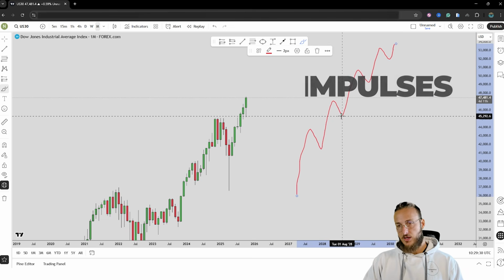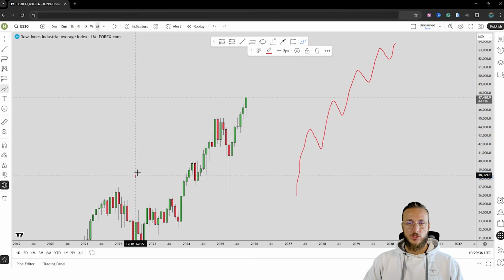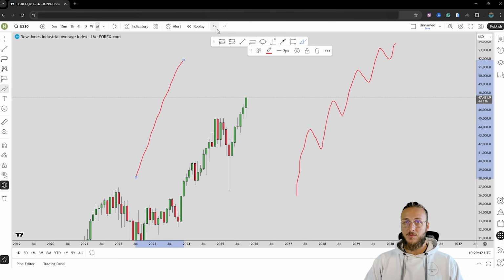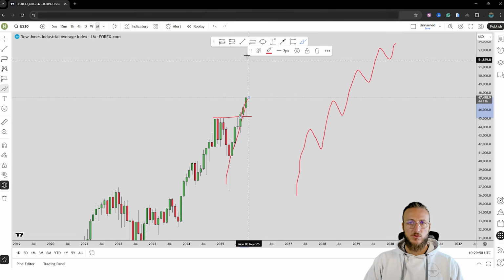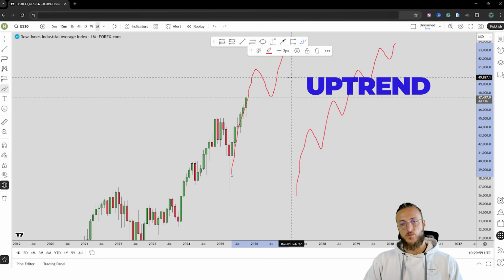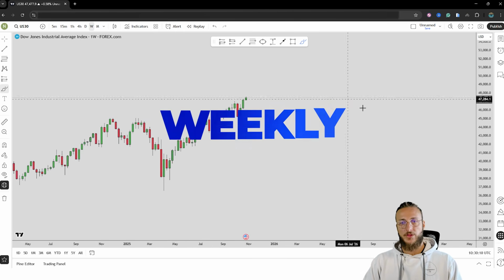Now, you always need a correction in order to continue higher, because if a market is not creating a correction and is just going straight up, then obviously very soon it will become overextended to the upside. But at the moment, we just started the impulse phase. The market just broke above the previous high with just the last two candles. So in a situation like this, there is definitely room for this impulse to continue before then we are seeing the correction and the continuation of the uptrend with the creation of new monthly higher highs and higher lows. So here in the monthly, everything is very clear. We are still in the impulse phase. Let's keep that in mind and drop down on the weekly time frame.